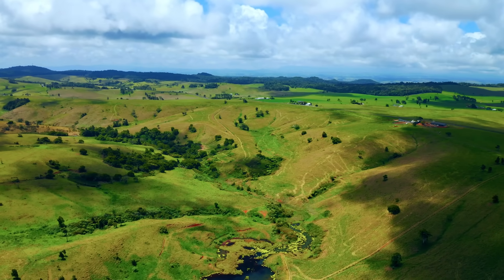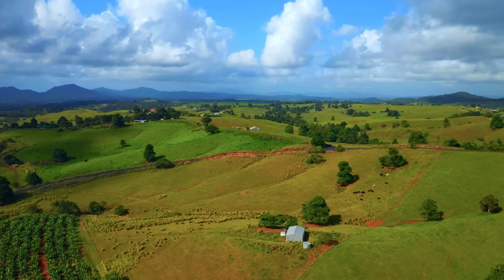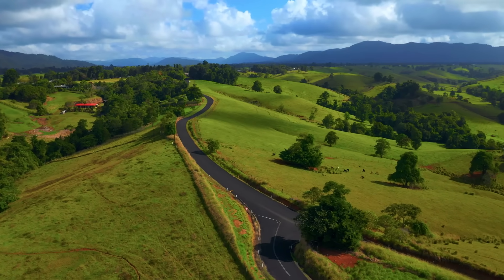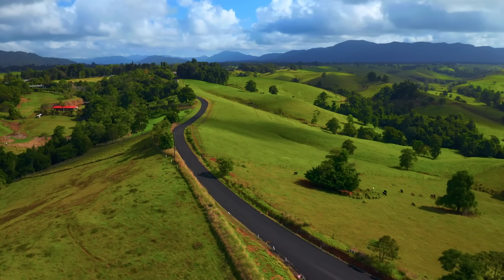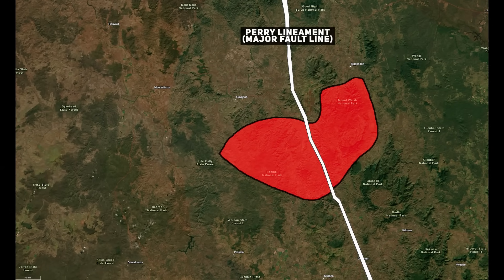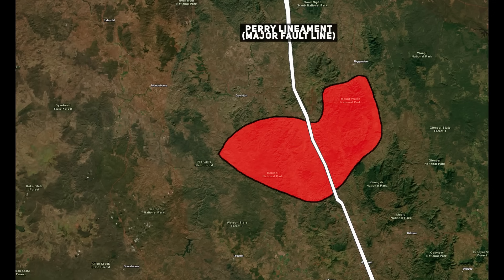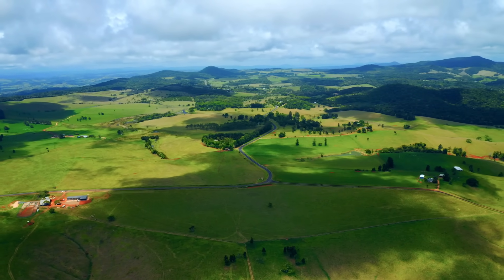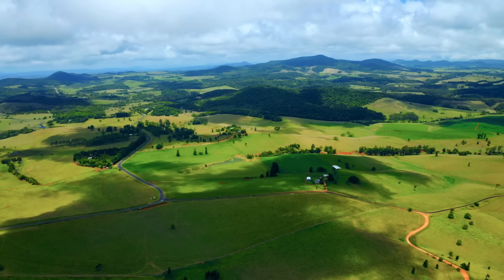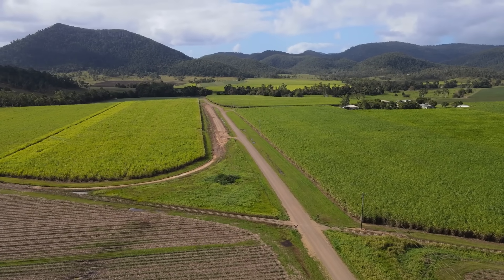The irony of Mungor is that, unlike Yellowstone or Taupo, it's been so thoroughly eroded and buried that it almost escaped unnoticed. There are no dramatic cliffs or giant caldera lakes to betray its existence — for decades it was simply mapped as a granitic complex. Only with detailed geochemical and structural work in the 1990s did geologists realise they were looking at the remains of a collapsed caldera system, and not a small one. In every way that matters — size, structure and eruptive sequence — Mungor fits the template of a VEI-8 supervolcano. Because the deposits are deeply eroded and no direct ignimbrite volume has been measured, geologists still refer to its eruptive output as unquantified, but comparing it to similar-sized calderas, a reasonable estimate of 1,000 to 2,000 cubic kilometres fits perfectly.